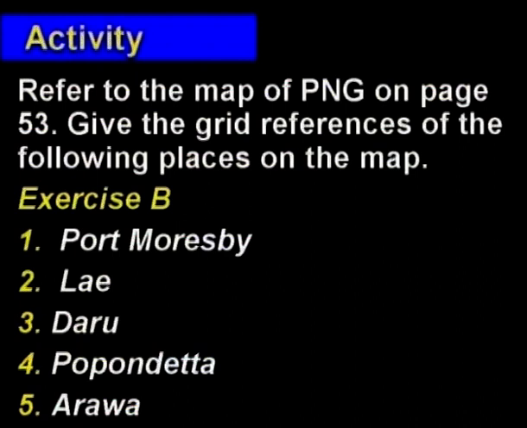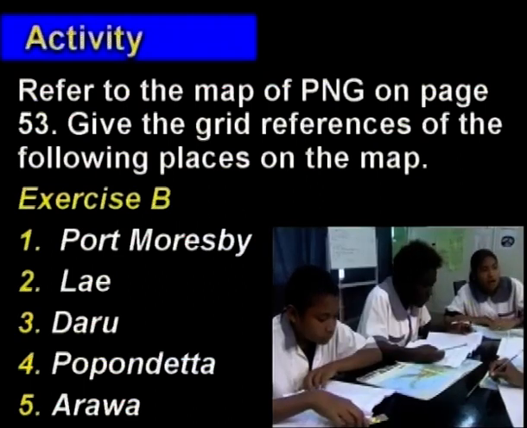Okay, another word for grid reference. What do you think? Grid reference. Sorry, I didn't introduce to you this word in our last lesson. Do you think I'm referring to grid reference as coordinates? Yes. All right, so grid reference simply means coordinates. So find the coordinates of the following places. Now, quickly look at your map again and find the coordinates of Port Moresby.